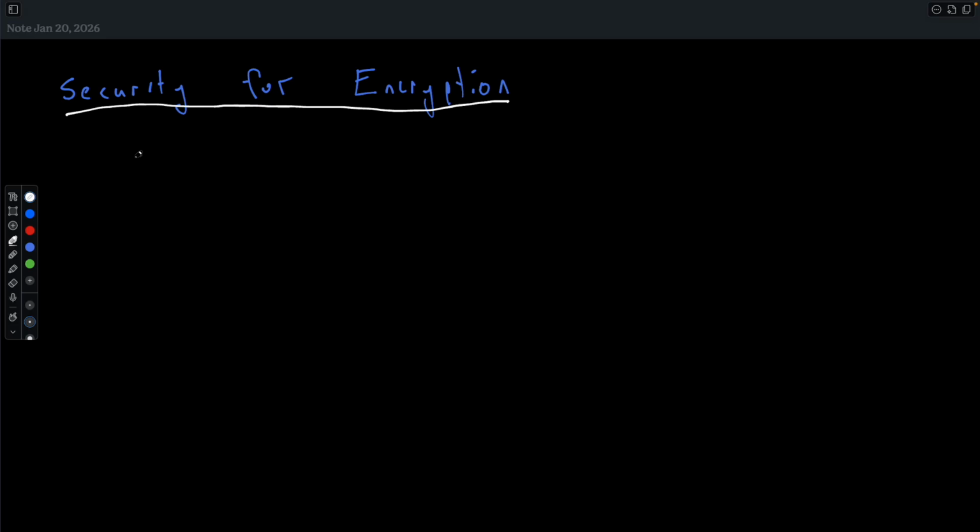Okay, first off, can anyone tell me what it means for encryption to be secure? To have an encryption that is hard to break, so someone cannot easily guess what the plaintext is from the ciphertext. Okay, so a basic definition is that I show you a ciphertext, and you shouldn't be able to figure out what the plaintext is. You shouldn't even be able to figure out, say, a single bit of the plaintext. So that's essential to the definition.